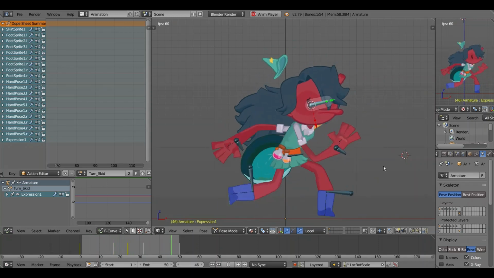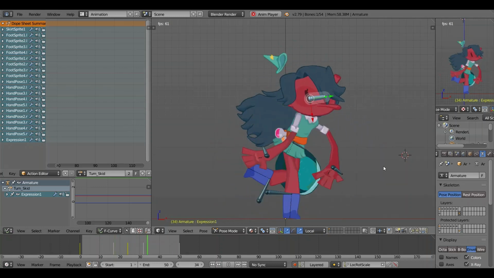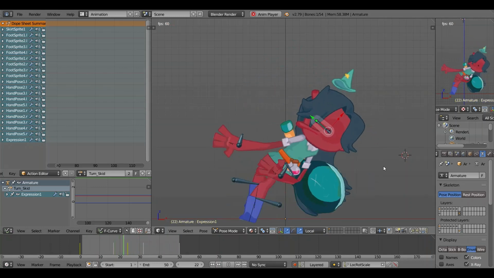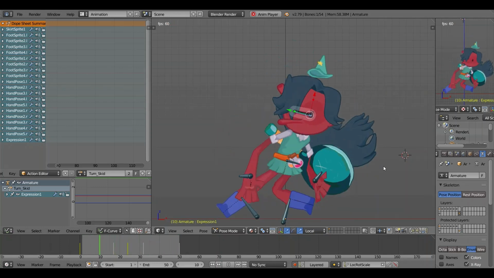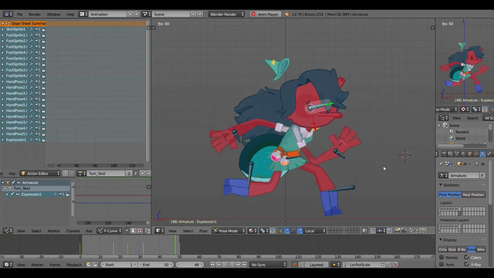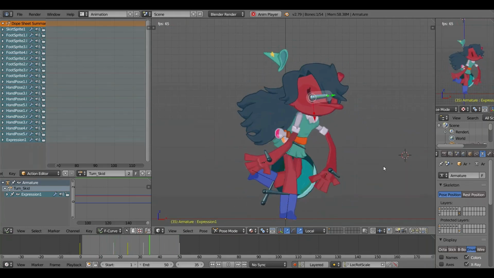But the way this animation works is that I just flip some of the bones of the character to make it look like she's moving in the opposite direction. The legs are just rotated around, and then the head is scaled in the opposite X direction, so it looks like she was facing the opposite direction.